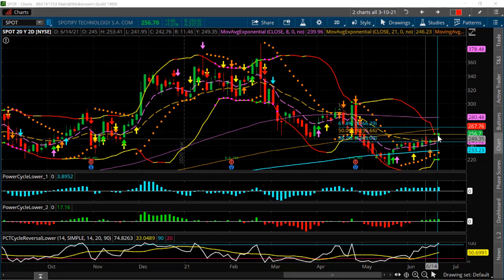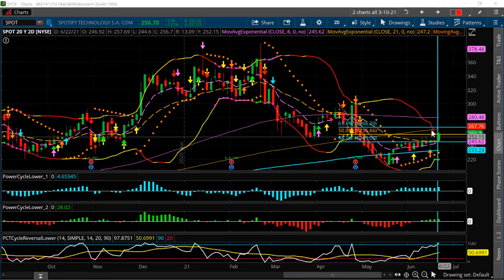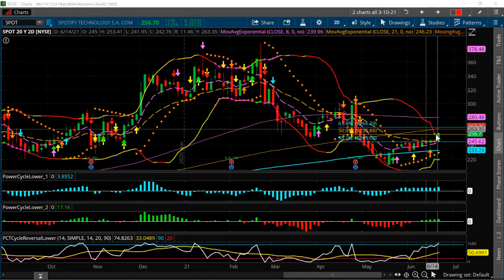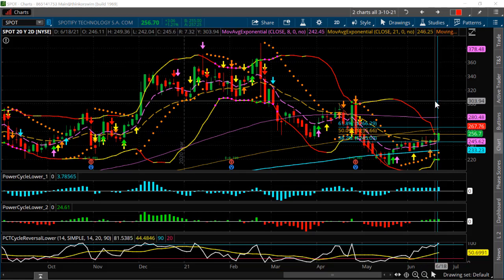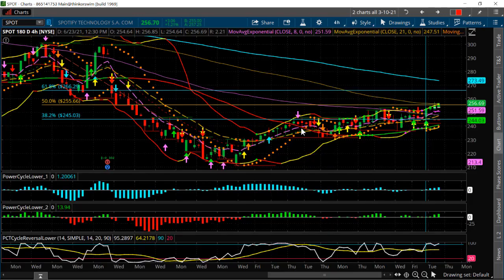So here's a 2-day squeeze. Each bar represents 2 days, so you can see the dots here. A lot of times it's a great pattern when you get a 2-day squeeze. You can get some really big, huge moves. And then it triggered already today on the 4 hour, which can then push it.